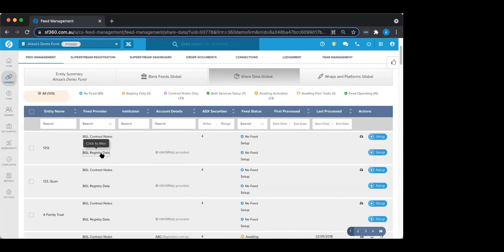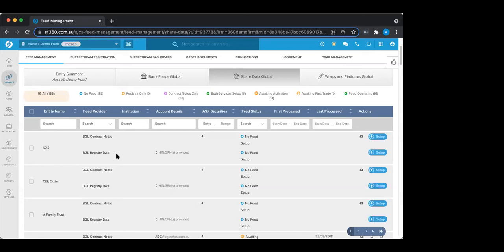The second part to this is the BGL registry data. Now, the registry data is going to communicate with Computershare, Link Market and Boardroom, and what it does is it will give you the balance as per Simple Fund 360 and then the balance as per the relevant registry data.